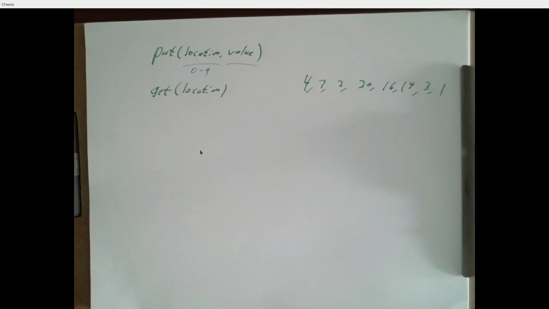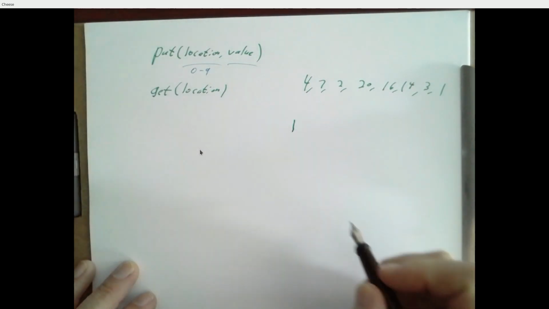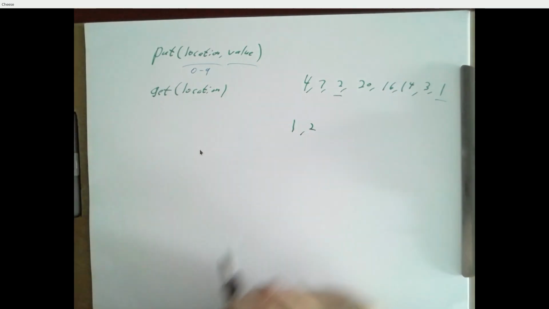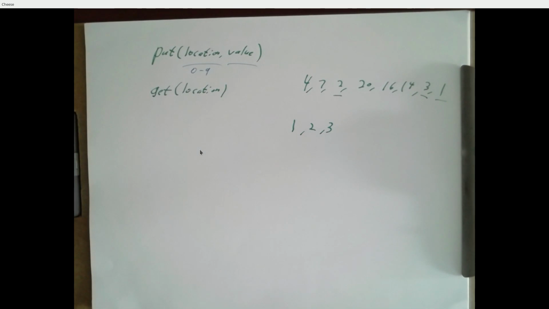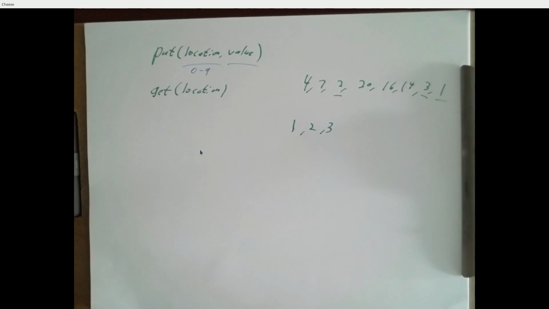Say what? Look for the smallest one first. Okay, look for the smallest one first. So the smallest one is a 1. So I'll put that down, and I'll underline it so I don't do it again. And then look for the smallest one in the remainders. That's a 2. Right? And look for the smallest one. That's a 3. So that'll work. That's a sort method that's actually called a selection sort. You go through and you select the next number for the output, and you mark it somehow, and you keep doing that. So that's one way to sort.